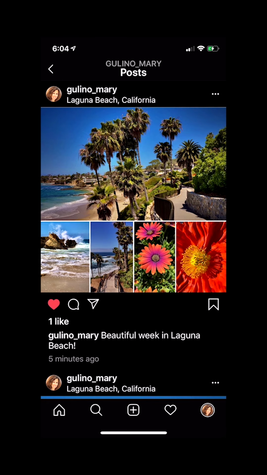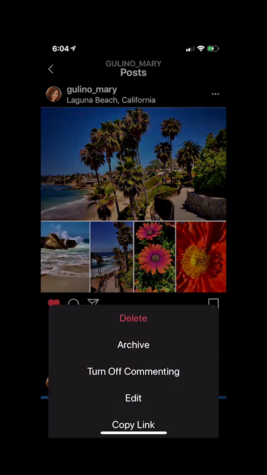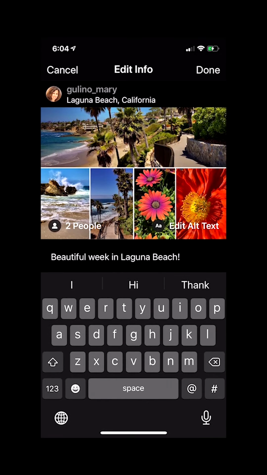That is what happens if I need to edit my post. Now, I did put my caption in, but I forgot to do hashtags in my caption. So I'd like to go back and fix that. So basically, I'm looking at the post itself, and then I'm clicking on the 3 dots on the top right corner that you can see up there. So when I click on that, I have the option to edit. So I'll tap on edit, and there it is.